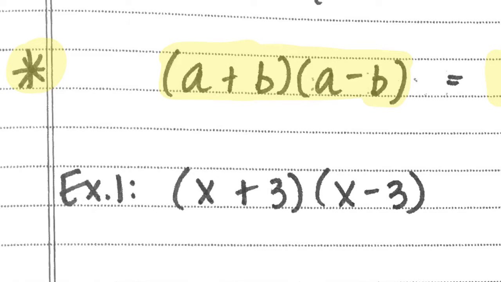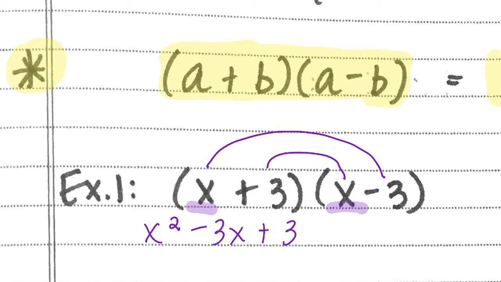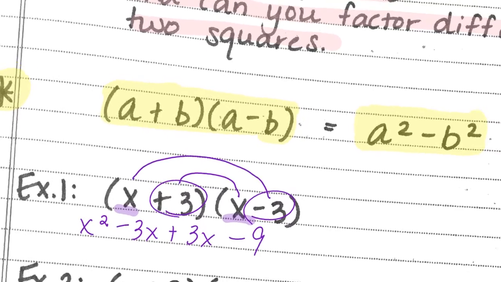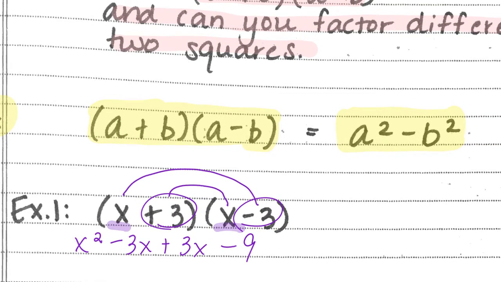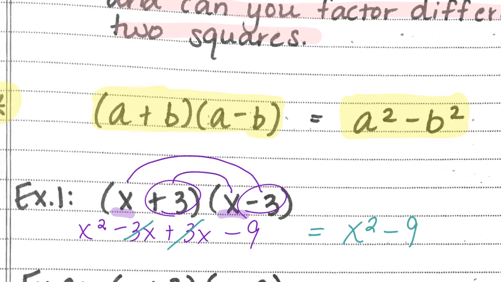If I multiply this in my head, first term, x times x is x squared. What happens with the outers and inners if I have a negative 3x, I'll write it out this time, and a positive 3x? And my last terms are negative 9. So what's happening with the outers and inners? Well, if we look at our little formula above, don't they say, hey, those outers and inners cancel out, voila, where our answer is just x squared minus 9. So this is what they want you to observe.